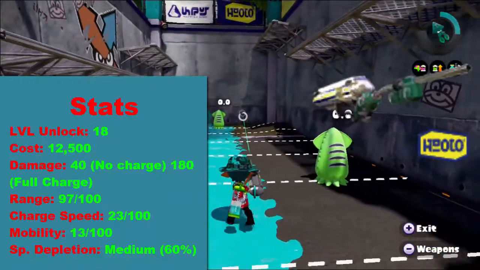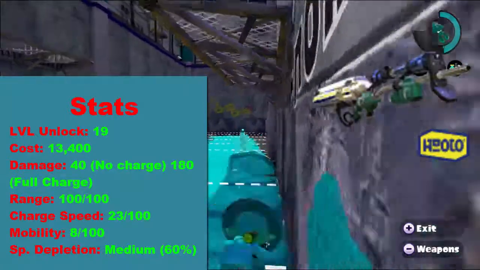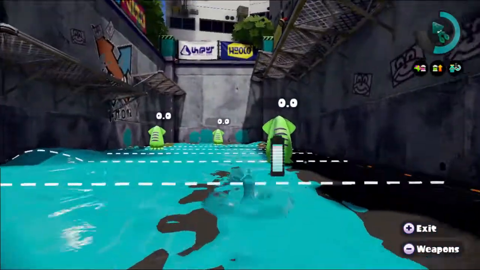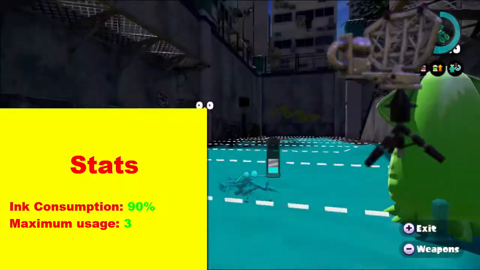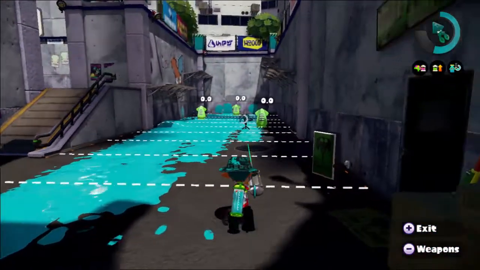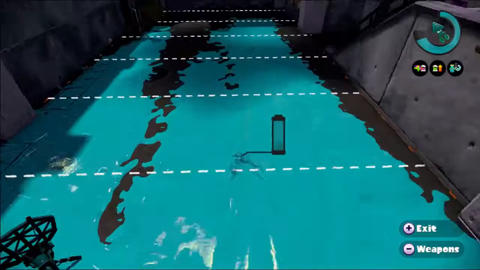Up next is known as the custom E-LITRE 3K and the custom E-LITRE 3K scope. This is a very unpopular charger, but it still counts as a really good E-Liter. It has the exact same stats, but even has the same special depletion, which is medium. The sub-weapon for this one is the Squid Beacon. Already you could tell why this thing wasn't always that popular at the time, but it's anything but useless. I'm also able to see these as decoys for when you're going to be targeting your enemies. And if you know what you're doing, this thing is great.